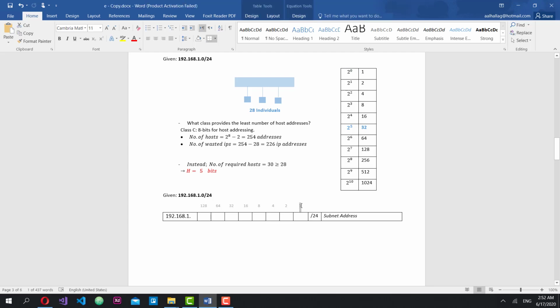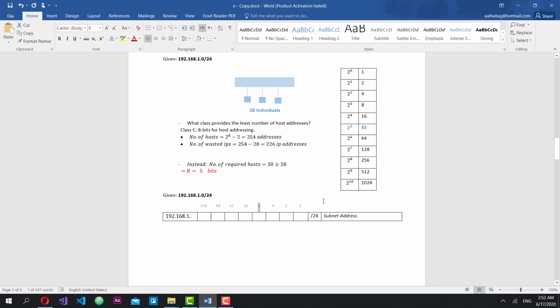So 2 to the power of 0 is going to give you 1, and the second bit is going to have 2 to the power of 1, which is going to give you 2, and the third bit is going to have 2 to the power of 2, which is going to be 4. The fourth bit is going to have 2 to the power of 3, which is 8, and etc. Okay, and we're gonna have by the end 2 to the power of 7, because we started the counting of the power from 0.